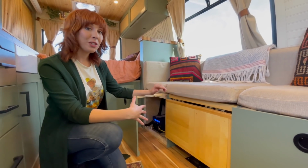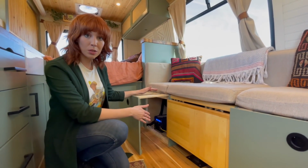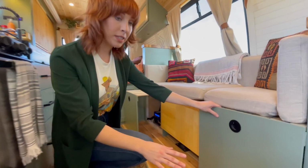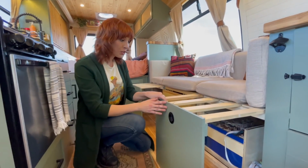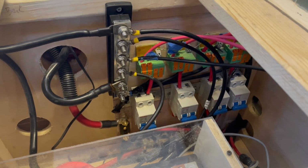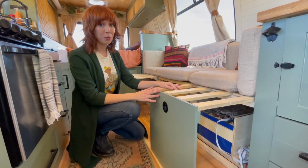Underneath our couch is where our power system is. On this end, we have our 3000 watt pure sine inverter. Underneath here is where our batteries are. We have 600 amp hours of lithium run by an Electrodacus BMS system. We hope to go into a little bit more depth in a separate video about our power system soon.